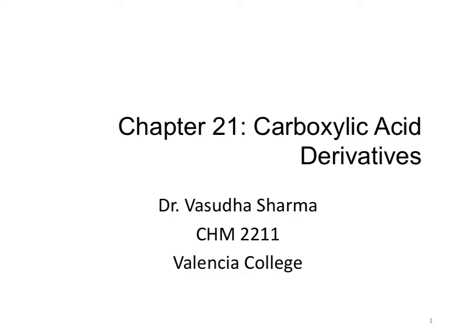Right, class, let's get started with carboxylic acid derivatives. So in chapter 20, we talked about how you can get your carboxylic acids and nitriles, which are at the last level of oxidation, from your carbonyl compounds through a simple oxidation, because aldehydes and ketones are extremely reactive. So if you have, for example, benzaldehyde, you could oxidize it just by air even.